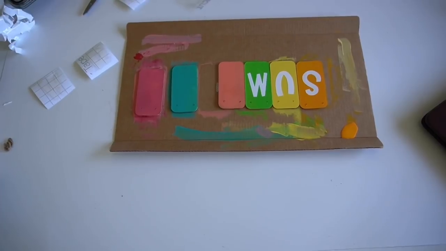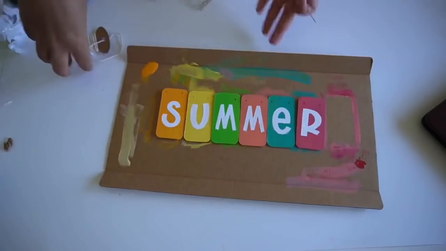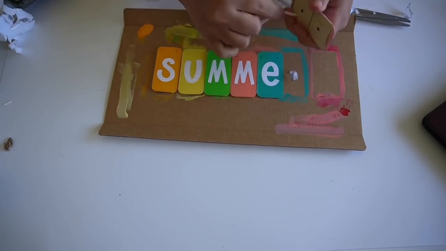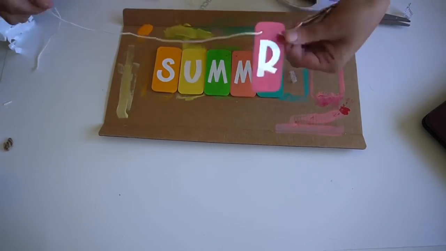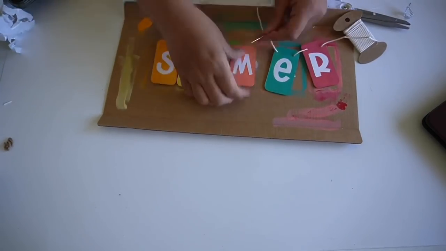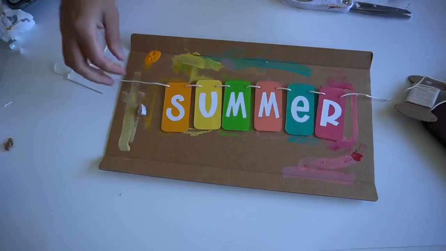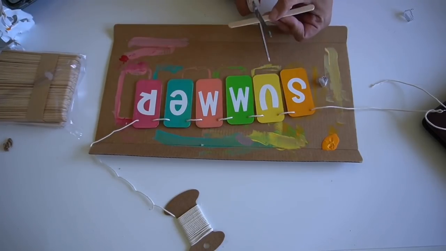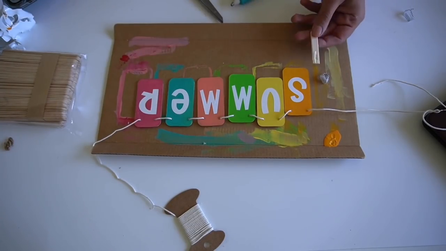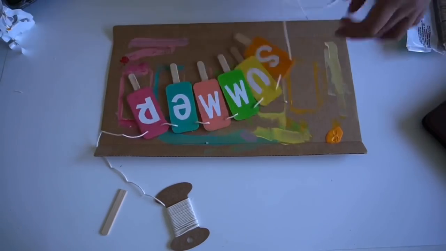Once everything is completely dry, I'm going to take the stencils that I made with the word summer and I'm going to transfer them one by one. Again, you can write whatever you want. It doesn't have to say summer. It can say welcome. It can say hello. It can say go away, whatever you want. And I learned my lesson. And for this one, I'm going to be using another type of twine, but I'm still using my upholstery needle. This was so much easier. And I'm doing in through the top, out through the bottom. You can see that very clearly in this video. And you can loop the ends. You can cut them down whatever your heart desires. With some craft sticks from Dollar Tree, I'm going to cut them down, trying to get them as even as possible. And I'm going to hot glue them to the back so that they look like popsicle sticks. How adorable is this? Not only is this perfect for a tiered tray, but also for a welcome wreath.